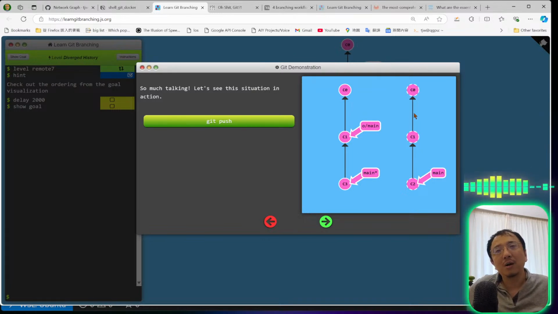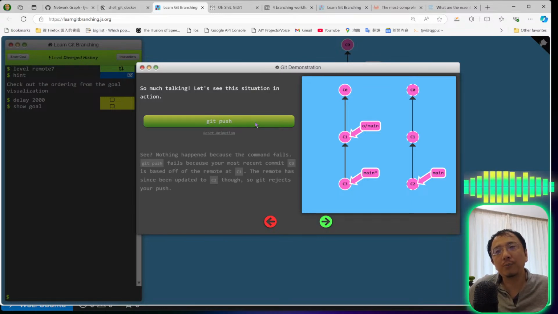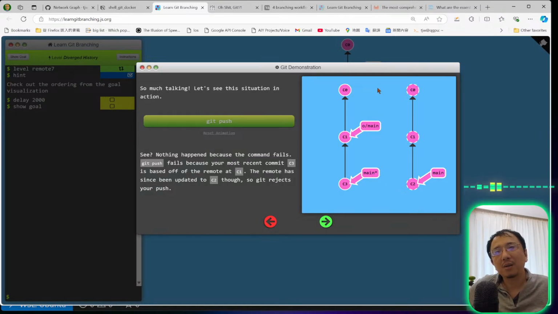When we pull or fetch things from the remote, we only got the C1 commit. And after that, somebody has committed the C2. We don't know that yet, and we do some modification on our code, and we got a C3. In this case, when we try to do a push, it cannot be done because the remote doesn't know how to actually push our main in here.